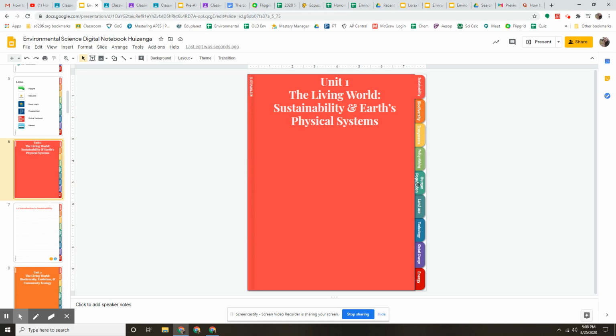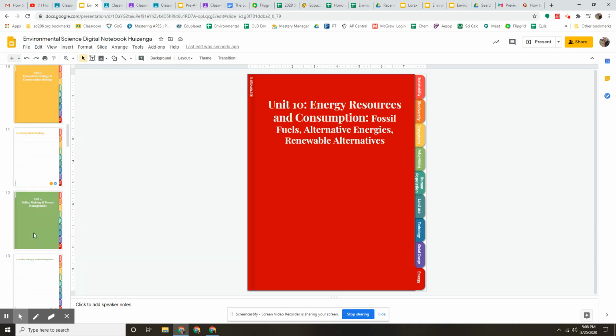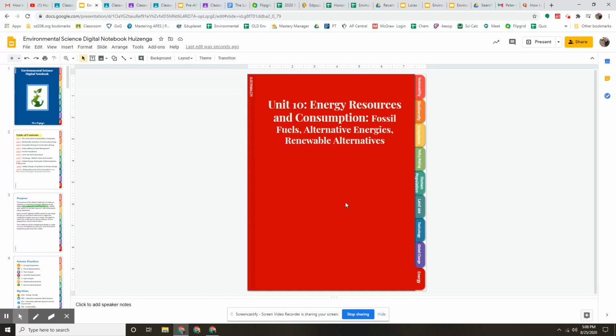So same thing, we can hop all the way down to our last unit, which is going to be energy. And right now that's slide 22, but as we copy more and more stuff into all of these, eventually this will be a much larger number, okay? You will be responsible for making sure that tabs that I give you kind of are in the right spot. That way they're very similar from one person to the next. Okay, so that's our tabs.